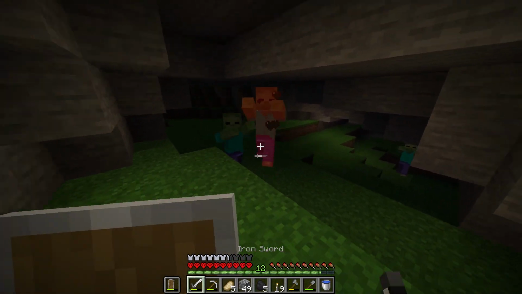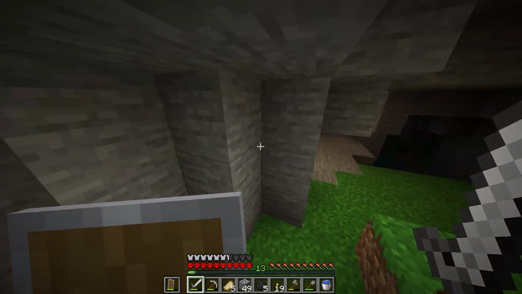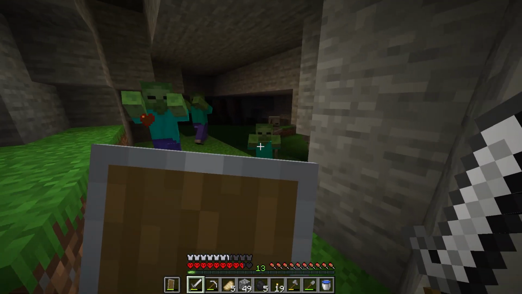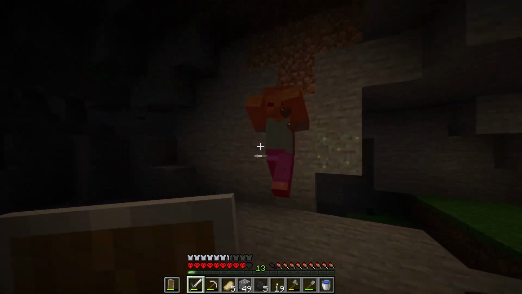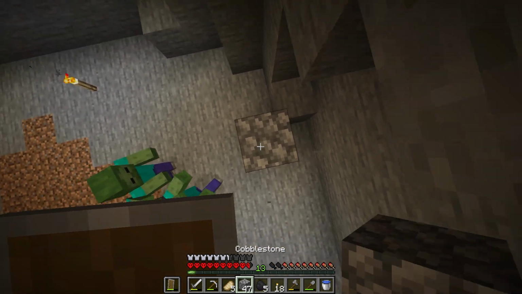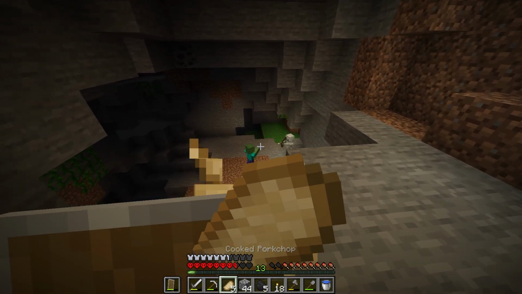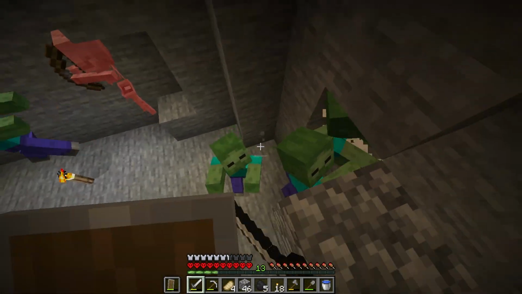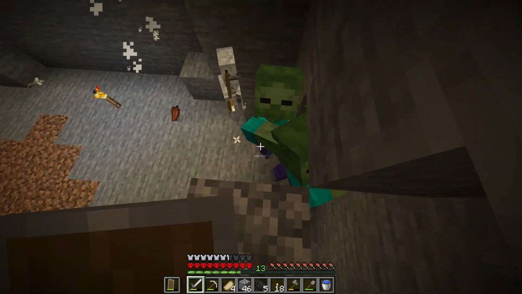But it looks like these are the zombies that were under my house. And there are a lot of them. So let's try and stay safe here. Let's not hurt ourselves from all the mobs that are in here. I believe that was a creeper up there. I'm going to build up a little bit just so I'm safer and away from all these mobs. Hopefully the zombie can get rid of that skeleton. It'll make my job so much easier. Which didn't look like he did.